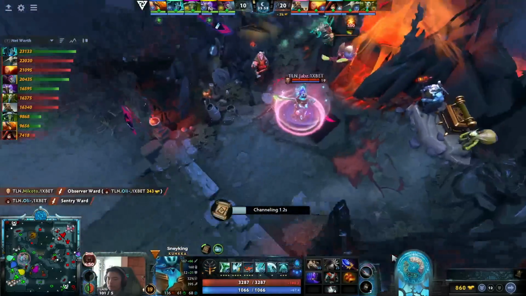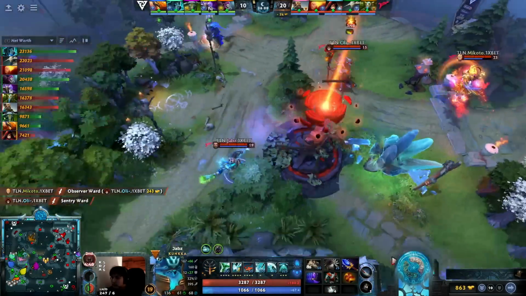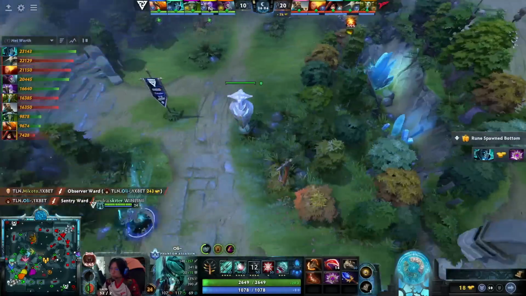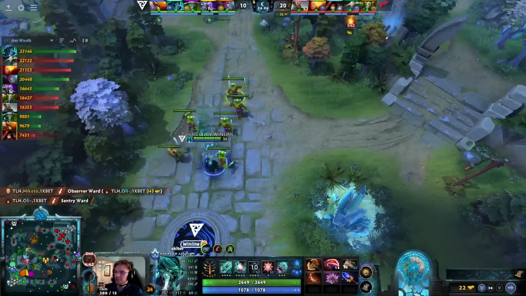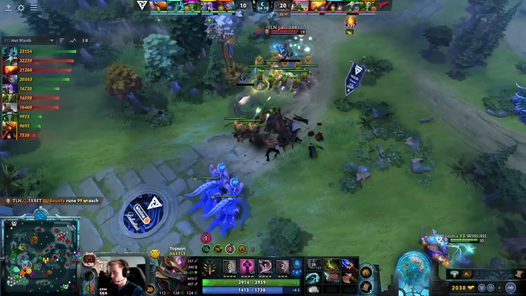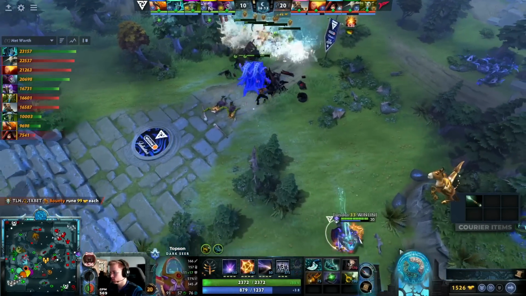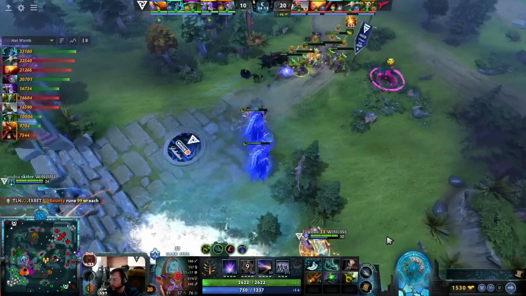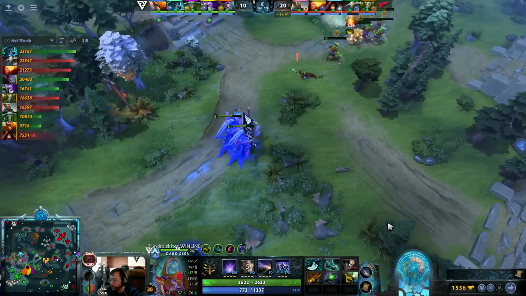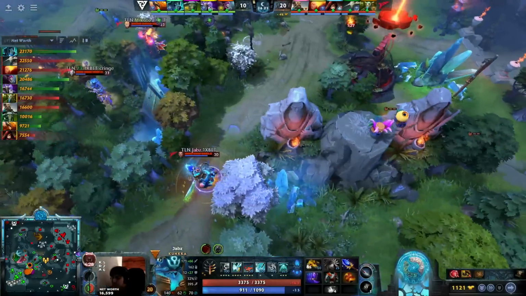Dive places Observer Ward, gets dewarded immediately. That feels so bad. Free 43 gold for Ollie. Feels good for him. Feels horrible for Snake. Biased caster, I see. But that's just how the feelings work when you give up a ward immediately. Radiant's top tower. Just typical feelings, no bias. Swear.